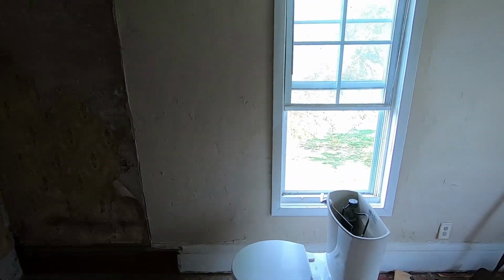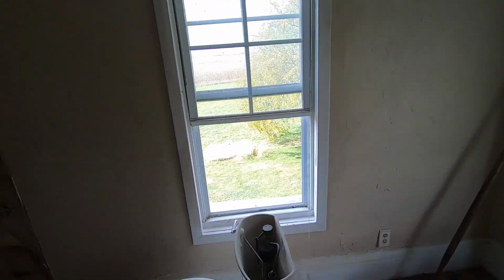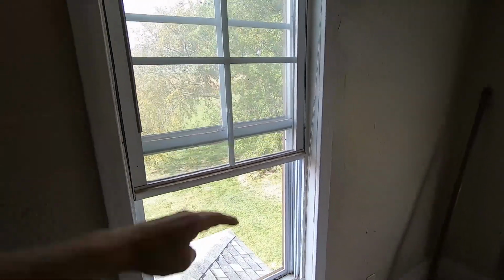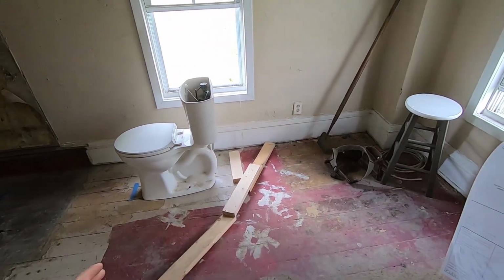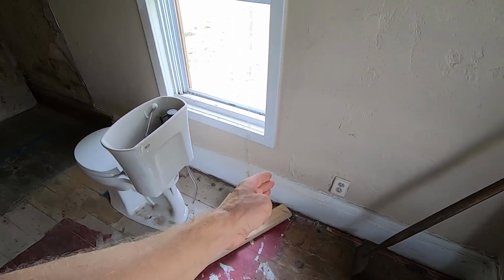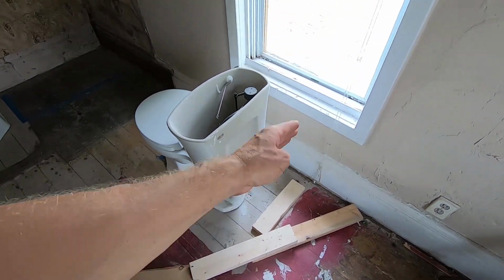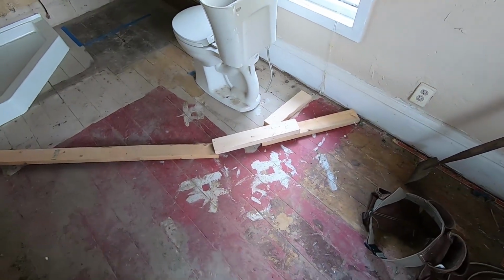The window that I got is actually not this full length size. It's actually gonna be about here. It's a 26-inch window, so it's gonna be from about the midpoint up. So the solution that I came up with to make this work: basically if I had just come straight out from this window and had enough space for the toilet to fit in there, this wall was gonna be running into the window. Otherwise I'd have to come out so far that I felt like I was really encroaching into the space.